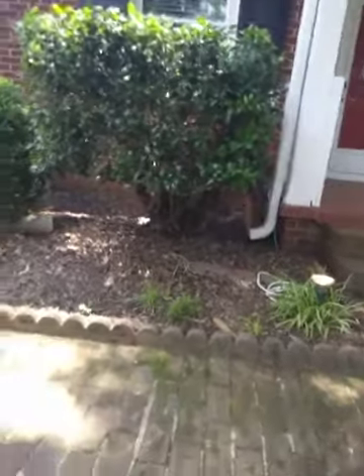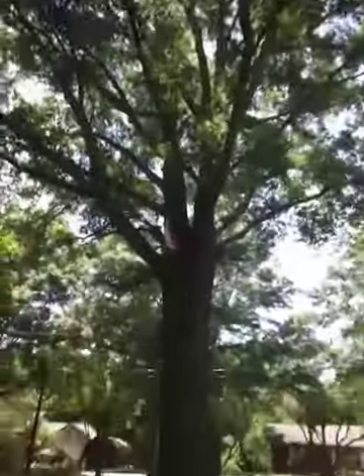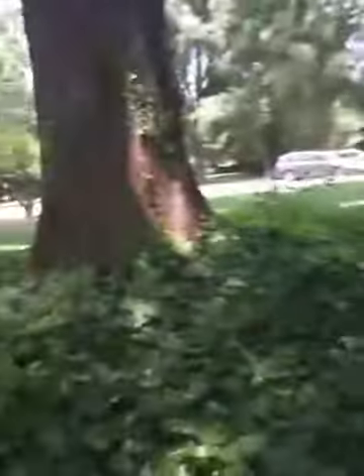Stand right there, cameraman. See, like this — this is hard to see me. And I can look behind all the branches and crouch with my body parts near. You can see him, but it's easy to get out of. The problem with trying to not get seen in this bush is there are leaves everywhere — you're gonna get seen. This tree: you don't have to get in anywhere, you don't have to get out, but you are evenly spotted. It's easy to be seen back there, so that's not a good hiding spot — and because you can get hit by someone.